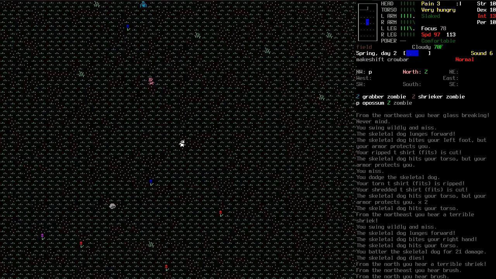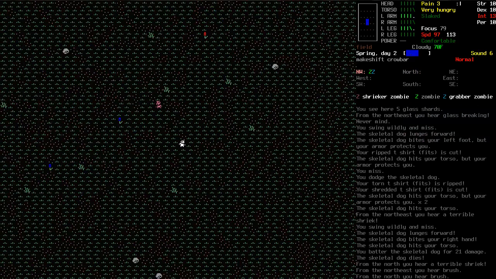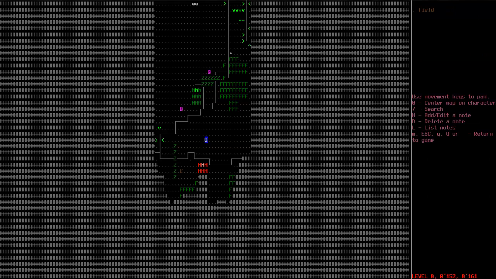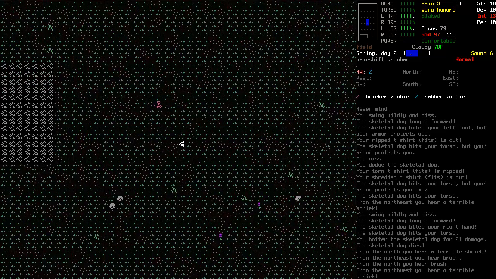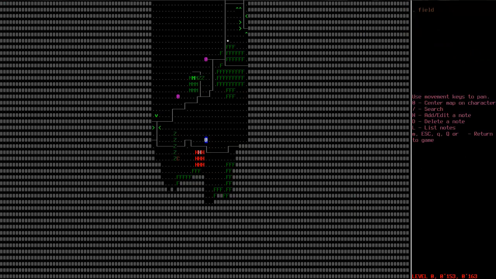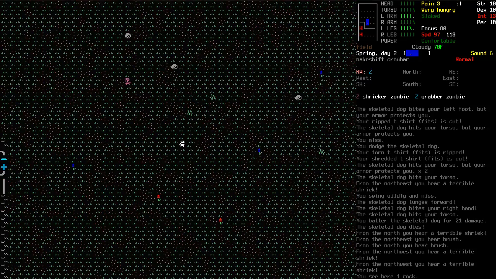Can't head straight to the hospital. That would just cause a bunch of problems. Yeah, terrible shriek. It happens. There's a weird square of debris. Think I'm somewhat outrunning everything, hopefully. I don't think I'm going to outrun the Shrieker zombie.